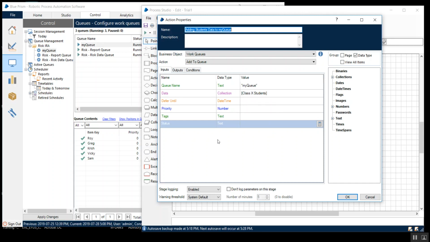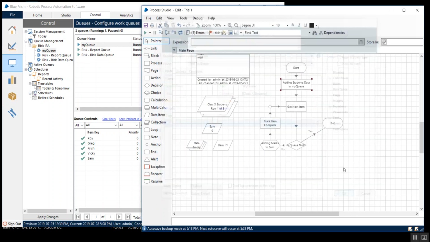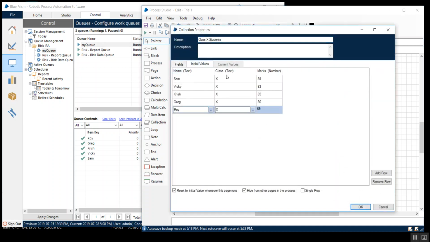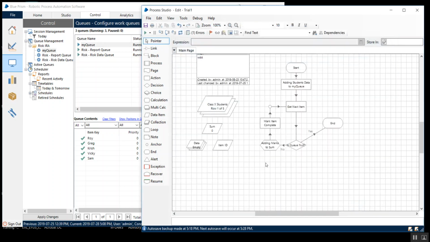And then data: what data do you want to assign to your queue? That's class X students. And in the class X students I showed you last time, here are the fields and here are the initial values. Okay, great. Now we have added some data to it, right?